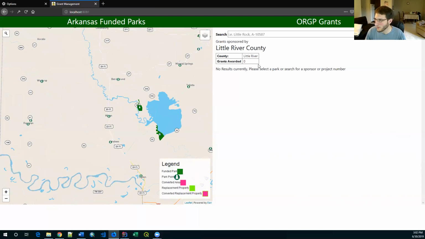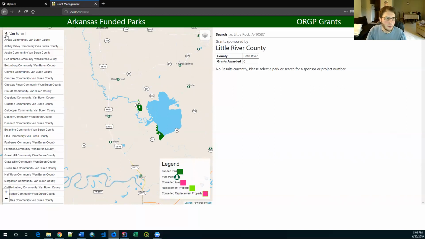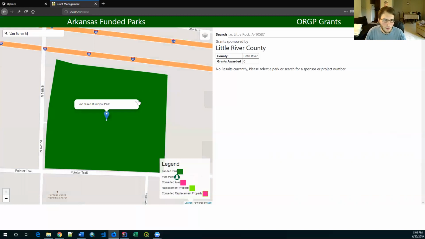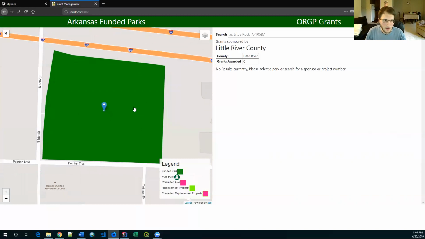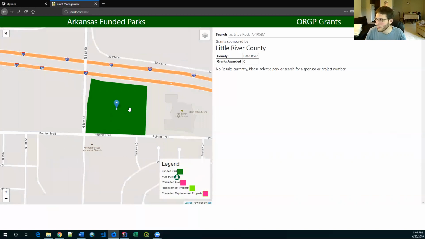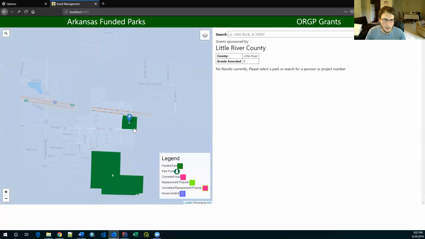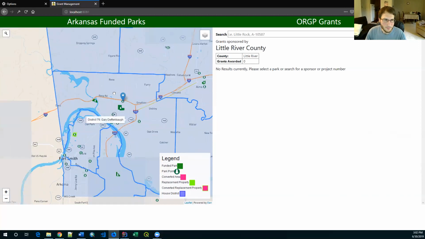Next task would be to find state and house districts for Van Buren Municipal Park. So if I go and search for Van Buren Municipal Park, it shows up. Here is the municipal park. So I'm going to find out what house and senate district they're in. So I'm going to turn on my house district layer. I have to zoom out, I guess.